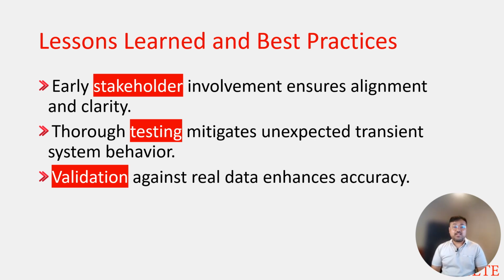Testing at all levels, like unit, integration, and system, is critical for identifying potential issues before they become costly problems. Simulating a wide range of scenarios can ensure that the system is resilient and capable of handling extreme conditions. Validating the model against real-world data can improve the simulation's accuracy and ensure that the system performs as expected in the field. This is particularly important for transient events, which can behave unpredictably in real-world systems.